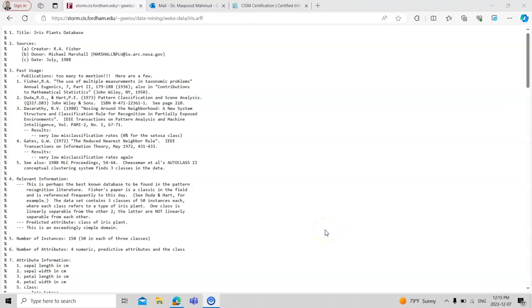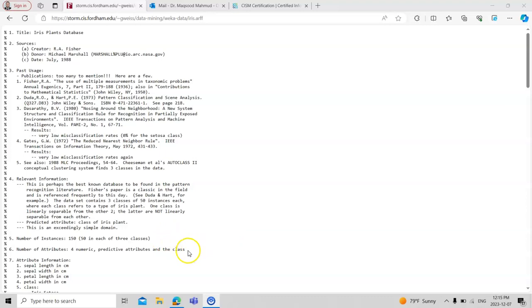Dear students, today I will explain how the ARFF file looks and the explanation for each step. This is one sample of a Weka file, and we can see what the ingredients in it are.